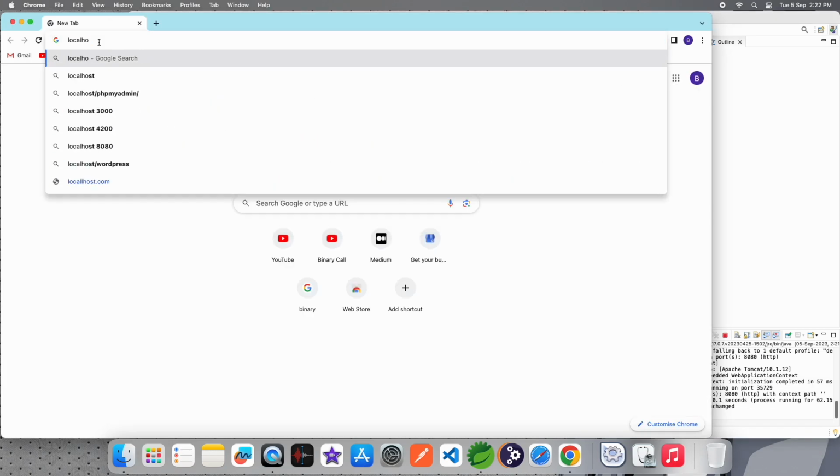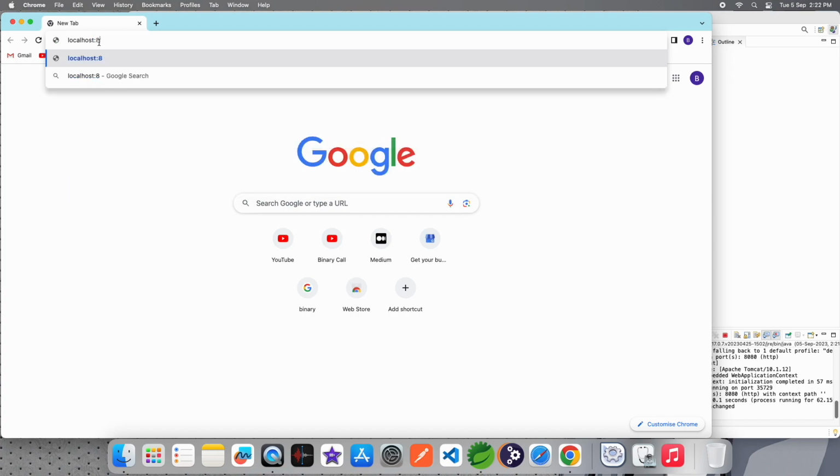Now you can check in the browser, localhost 8080 API. This is the URL which you define in the controller.